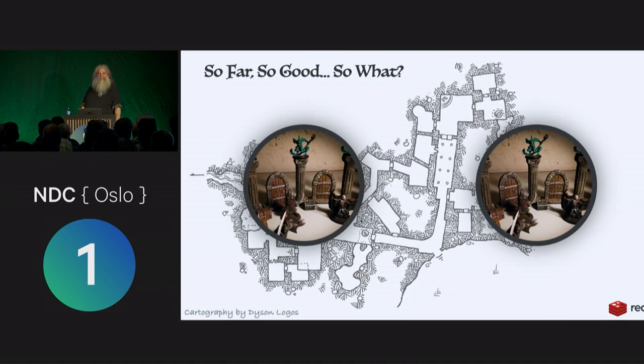So this is kind of cool, but so what? This is just like relational databases with extra steps, right? Well, it gets interesting when you start connecting your rooms together. And this is where graph databases start really differentiating from a relational database. How would we connect a room to a room in a relational database? How would we connect a room to a room in a graph database?